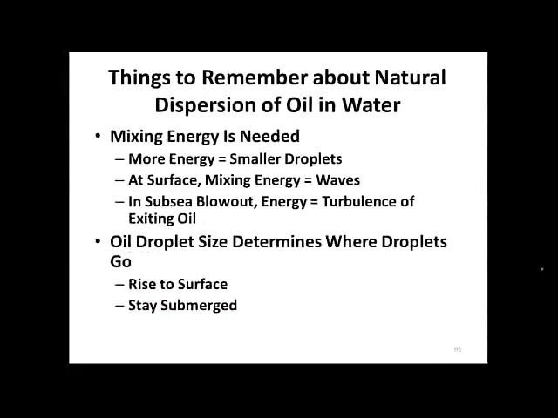So, in conclusion, the things to remember about natural dispersion that I want you to take away from today's talk are that mixing energy is needed to get natural dispersion. And the more energy, the smaller the droplets. At the surface, the mixing energy is waves, so if you have big crashing waves, you're going to get more dispersion and smaller droplets. And in a subsea blowout, the energy of mixing comes from the turbulence of that exiting oil. Okay? And the droplet size determines where the droplets go.